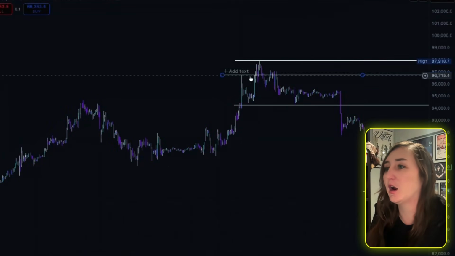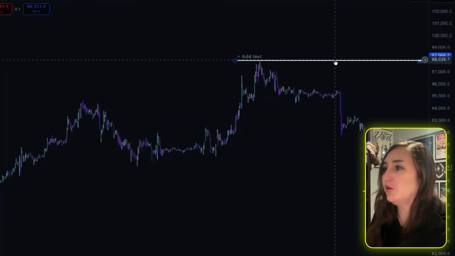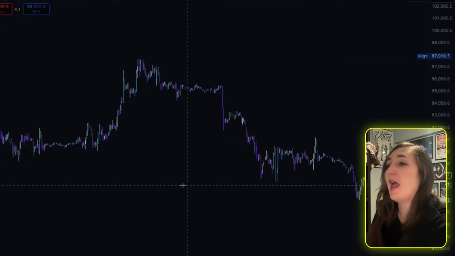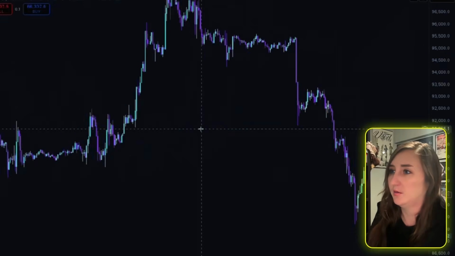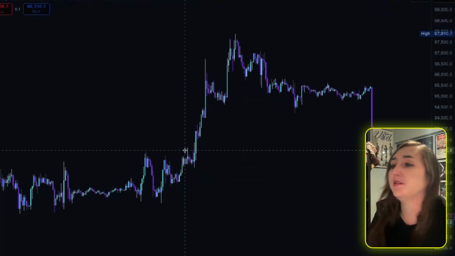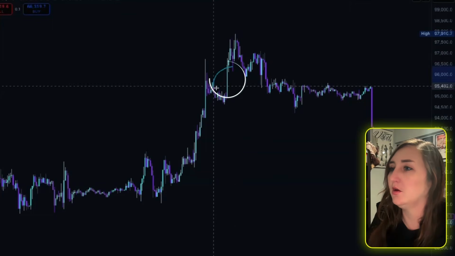We have a high here, we came up, and a lot of times these institutions are going to have such big buy orders that they're trying to get in at the best price, and then they're going to tank it on you, right? Retail traders, a lot of them, I'm going to tell you exactly what not to do here, so pay attention. So retail traders, they're going to be like, oh, I'm going to buy here.